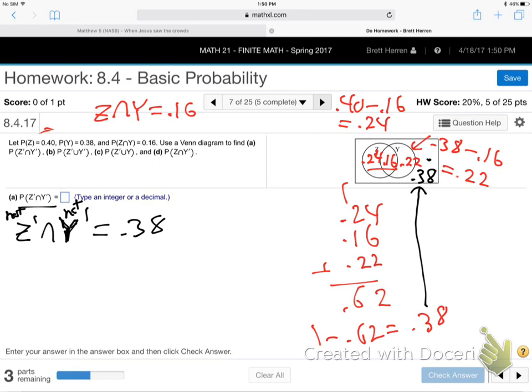Remember, overlap means and, right? You're not in Z and you're not in Y. You're in the outside. All right, question B. It's right here. Z prime union Y prime. Ooh, it's getting a little tricky. Z prime union Y prime.